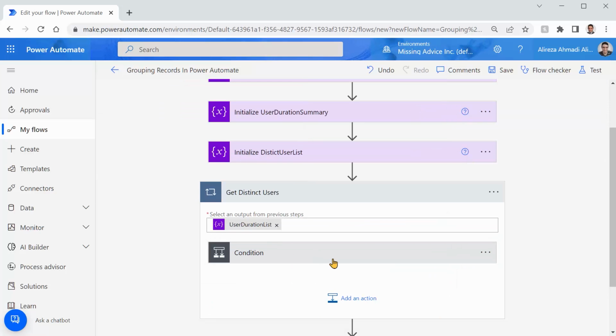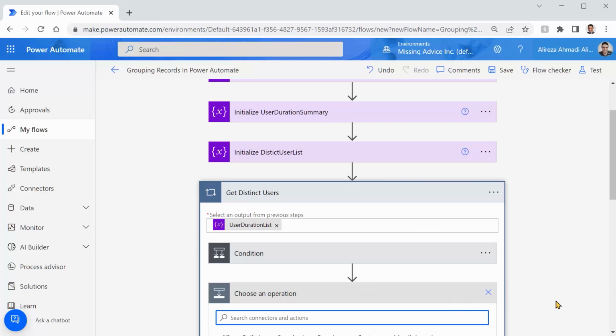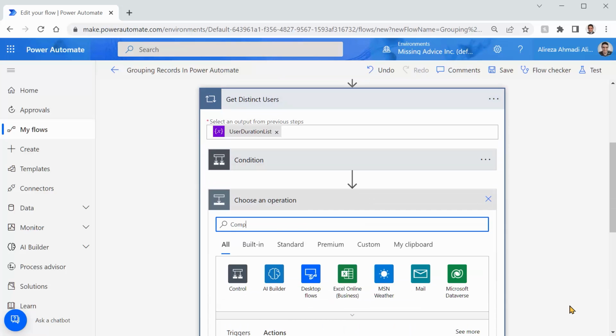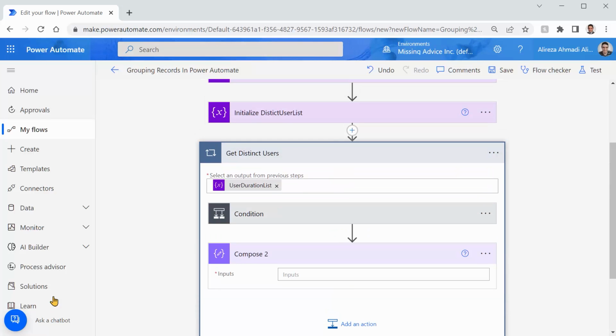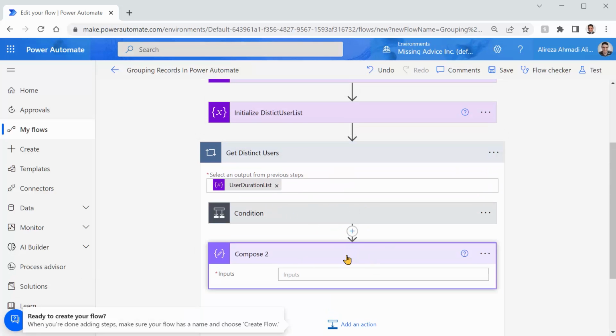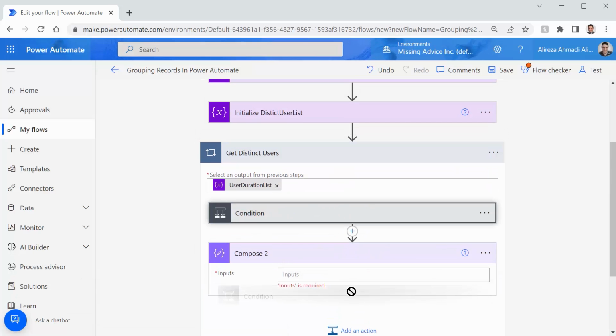Just collapse this condition. I get the current item and put it inside a compose because we cannot use a variable inside it. So I just add another action here. I would say compose. And bingo. But I want this compose before this condition. Just drag and drop the condition and put it after compose.